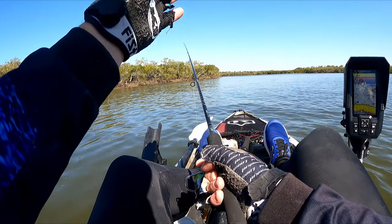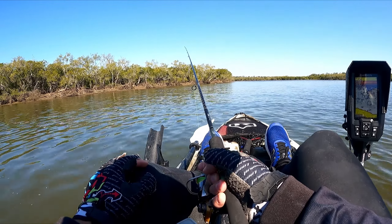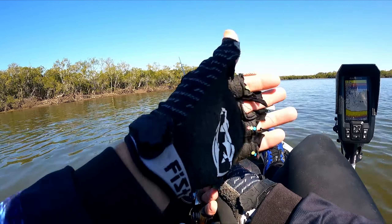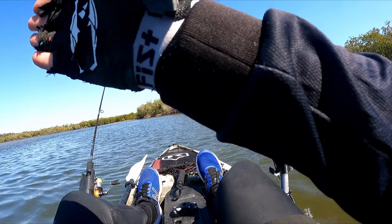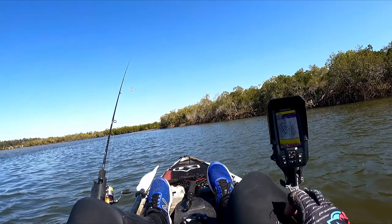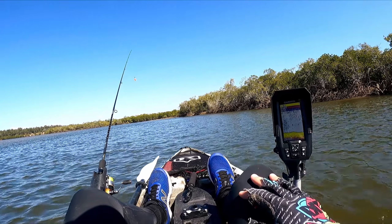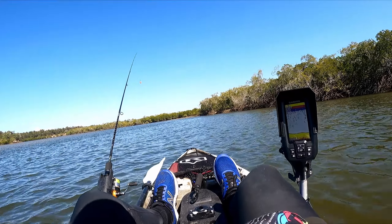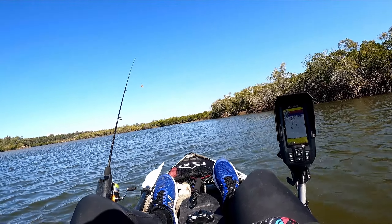Right now we're just drifting with the current. I'm not in any rush to get to that spot — it's nice to explore this area and have a look on the sounder to see how deep the holes are. We're making our way around the corner to the outer Shark's Nest. A bit deeper water, should be out of a bit of this wind. I may as well anchor up and get stuck in — hopefully a successful afternoon session. Wish me luck.